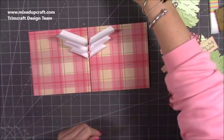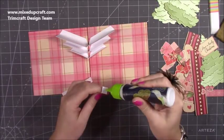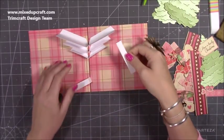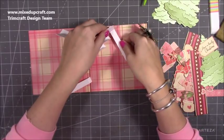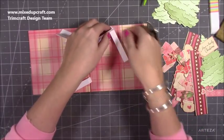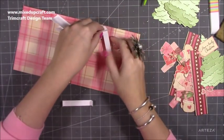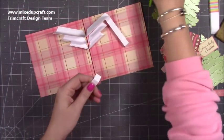Next we want to attach these pieces here, so just put a bit of glue on the end of one of them, okay, and you want to stick it onto the end of this one here. Let's see where I've stuck it against. So, like so. And then again with this one here.